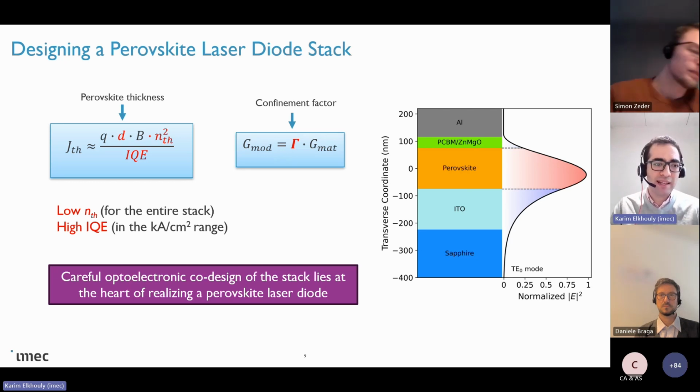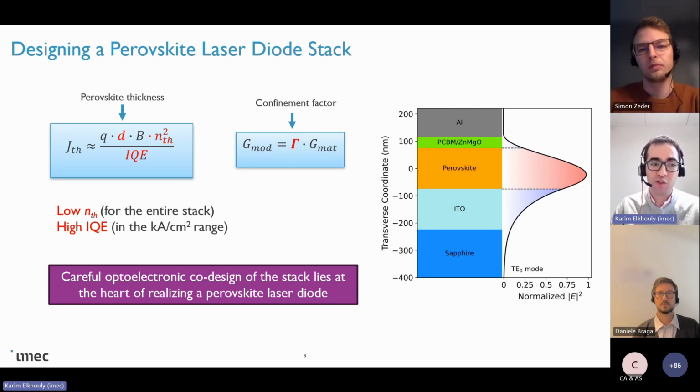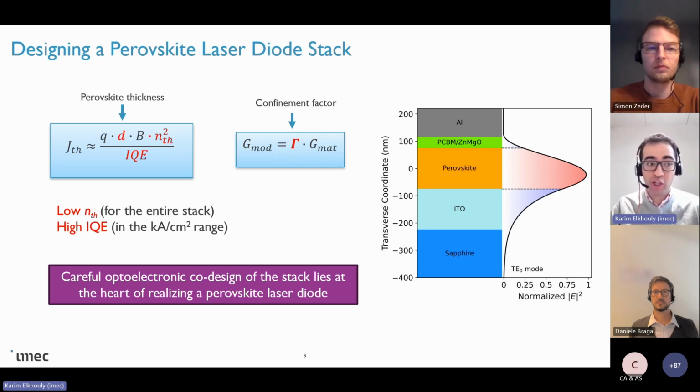You need a relatively thin layer to increase the carrier density in your layer, and you need a layer with low threshold. But at the same time, if you look at the stack, you have here the perovskite surrounded by electrodes and layers. You have a mode, or you can think of it simply as a wave, which traverses your perovskite. You want as much of it as possible to be confined in your perovskite because you need as much gain as possible. So in fact, to capture a lot of this wave in your perovskite, you need it to be thick. So for example, you see already the first conflicting requirement. The thickness is not a very trivial parameter to tune. On the other hand, you have electrodes like aluminum and ITO, which are required to inject carriers.